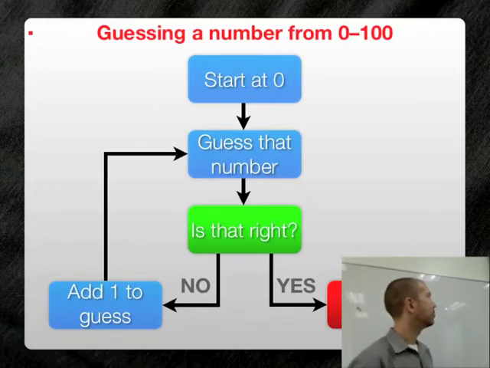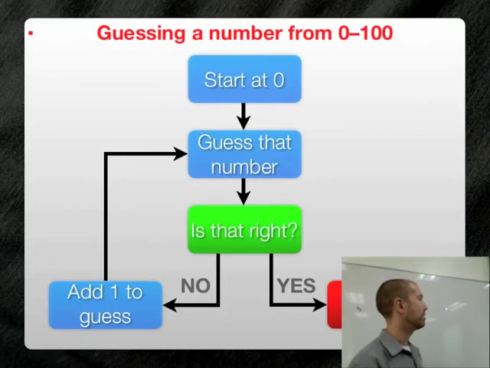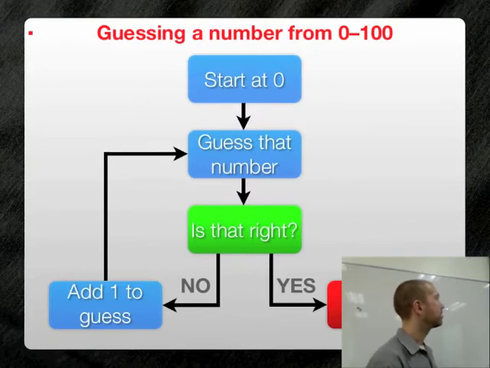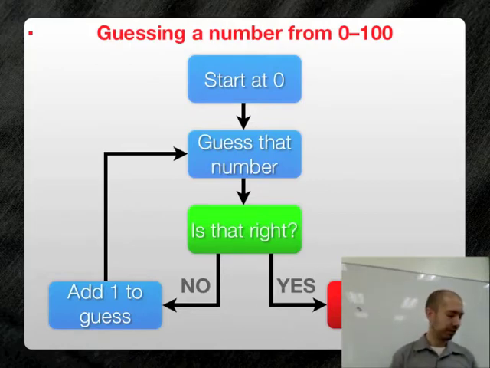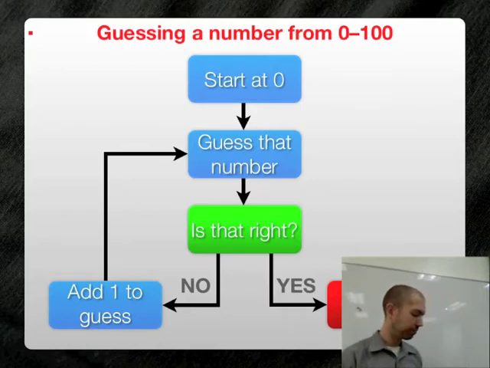But the key thing is, we've got a couple of these programming concepts in here, right? So this kind of forms a loop. And if you squint your eyes a little bit, it looks kind of like a loop, right? You're going in a circle command-wise: guessing, checking, adding 1 to the guess, guessing, checking, adding 1 to the guess, right? So that's a loop. And this green box with this yes and no represents an if-then statement, right? So if it's right, then stop and celebrate victory. If it's not, then keep doing the loop. Everyone see how these two ideas are embedded in this flowchart?